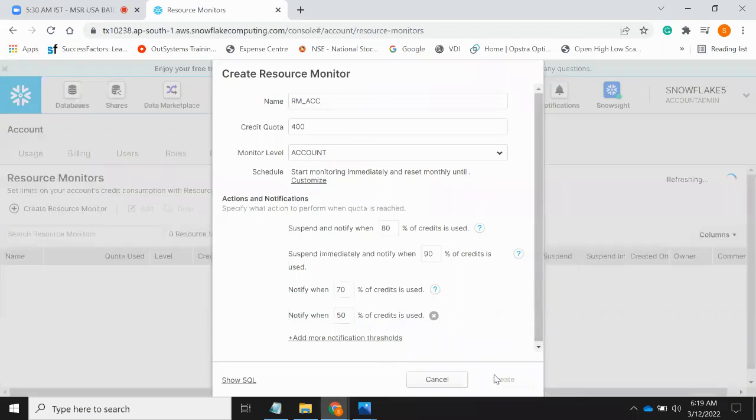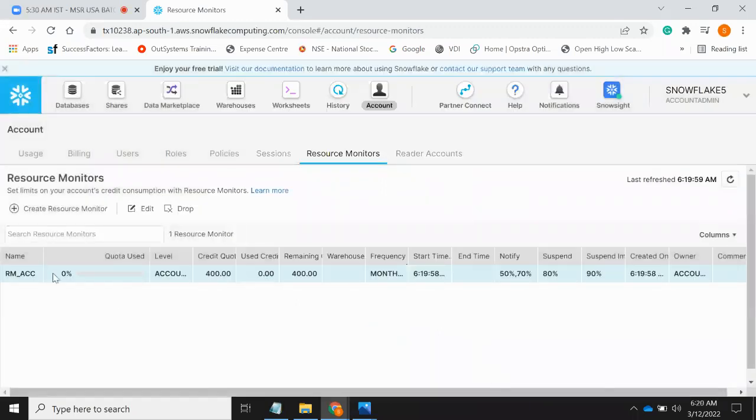Now observe this. Once the resource monitor is created for the account level, it immediately starts capturing how much utilization you are doing, and the credit quota is 400 per month. See this one, per month, and then the remaining quota it is telling here. It started immediately, and it will notify.